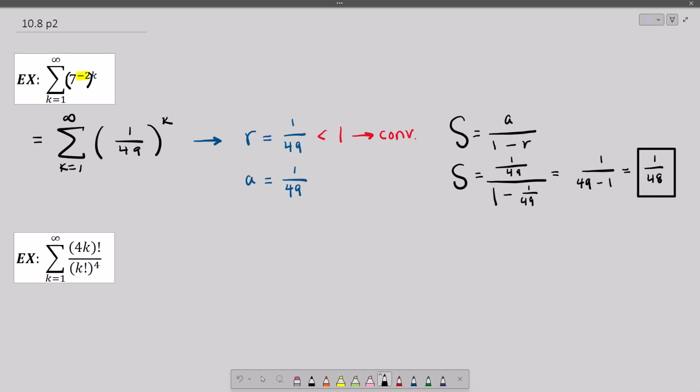Remember that A and R would also be identifiable for a divergent series. So you can always find this fractional value here. It's only meaningful, though, if the series converges. If we have a divergent geometric series, we could still calculate S, but it's not the sum of the series because the series diverges. But any geometric series, diverging or converging, will have an R and an A. So you could plug those into this formula for S, but this formula only has value for us if we're dealing with a convergent series.